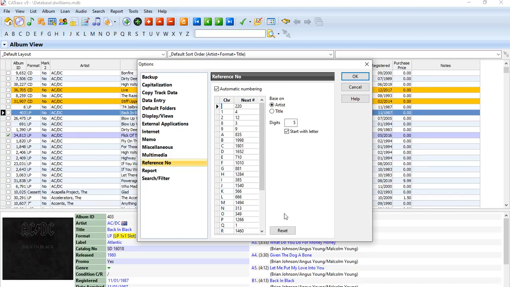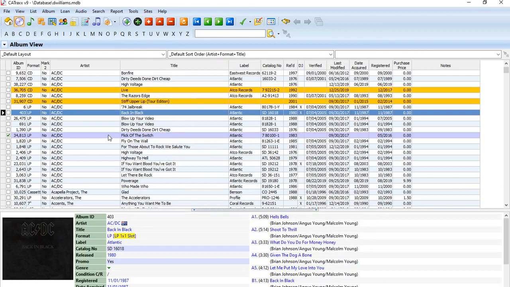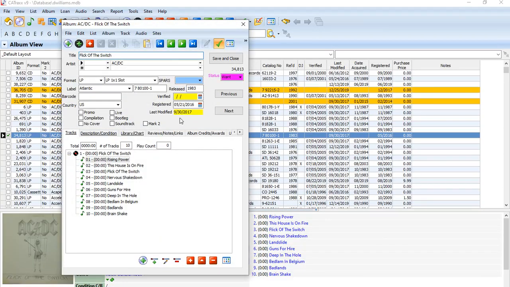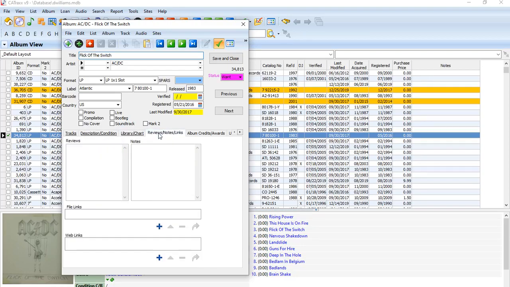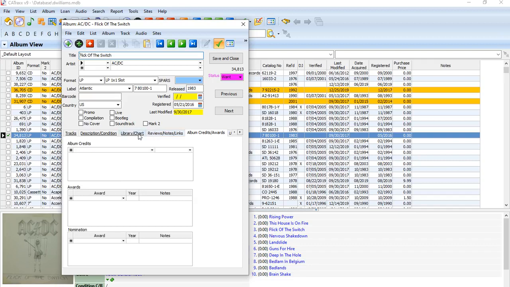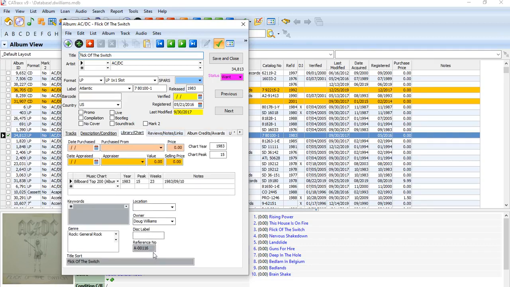So if we looked at AC/DC, Flick of the Switch, and you'll have to forgive me, I don't know where my reference is. Did I go by it already? Yes, reference number down here. Because it's AC/DC, and this particular album was number 116 when it was added to the database. Some people use that for various storage purposes. It's totally up to the individual what they use.